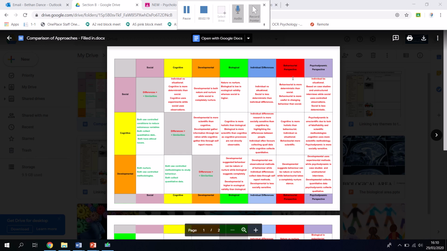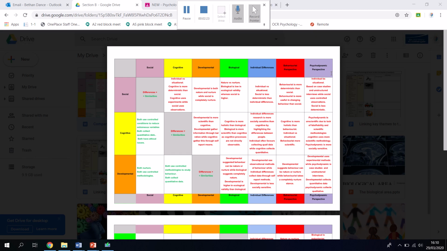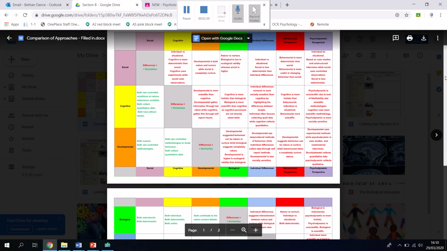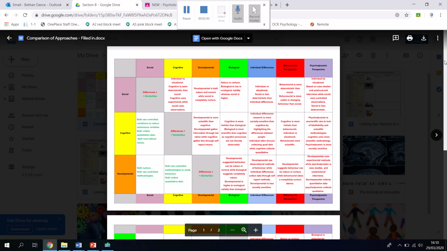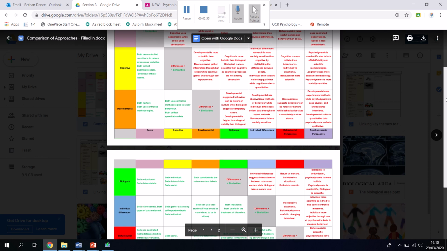So instead of saying behaviourist is all about learning and psychodynamic is all about the unconscious, you could use that to decide where they fit on maybe the individual situational debate, or the nature-nurture debate, for example. You will need to know at least a couple of similarities and a couple of differences between all of the approaches and perspectives. I'm not saying you need to revise and learn this document. You need to know each approach and perspective well enough that if you got asked about similarities and differences, you can think about whether they are valid, reliable, what research method they use, where they fit with the debates, and then have the skill to put that into a comparison question.